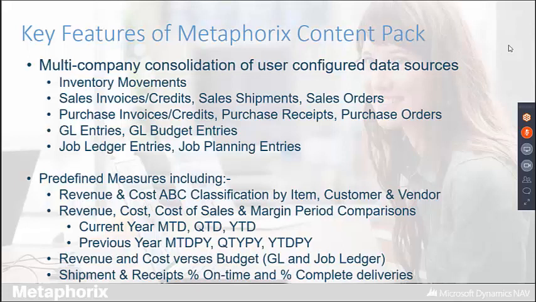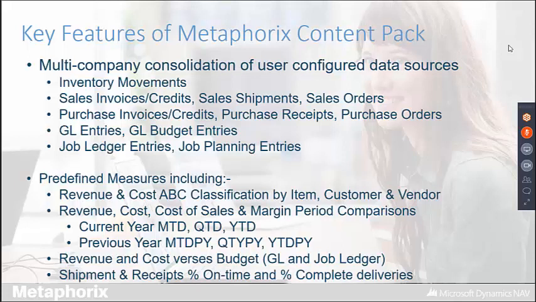So it's really easy to compare month to date, quarter to date, year to date with the same periods in the previous year. We have revenue and cost versus budgets out of job ledger and general ledger, and we also have shipment and receipt performance metrics.